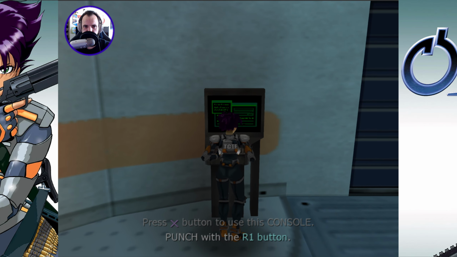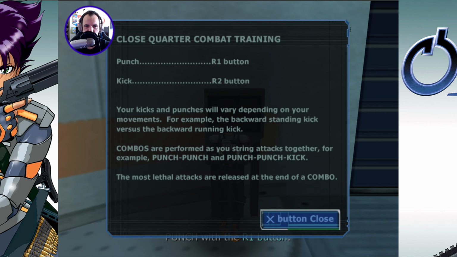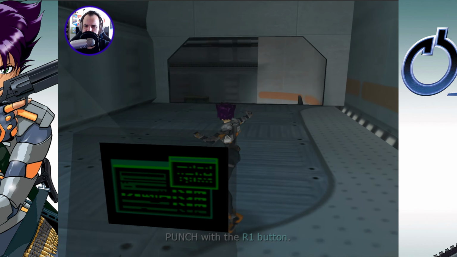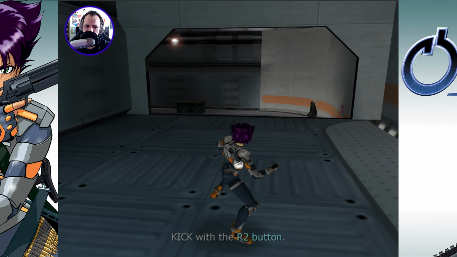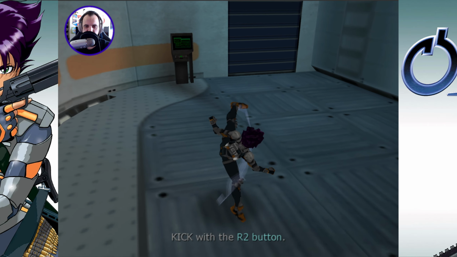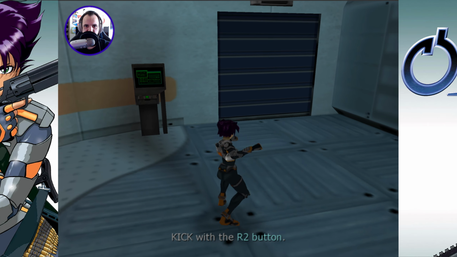This is a long-ass training session. But then again, yeah, it does have a decent amount of mechanics. Okay, punches. Oh, weird. So your punch is R1? And kicking is L2. I mean, R2. Huh. This is very interesting controls.